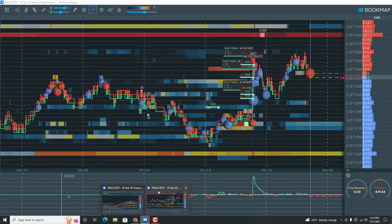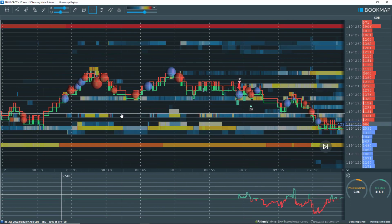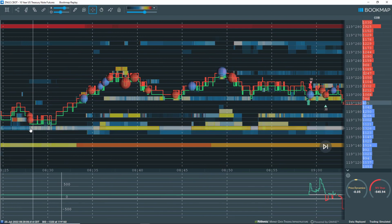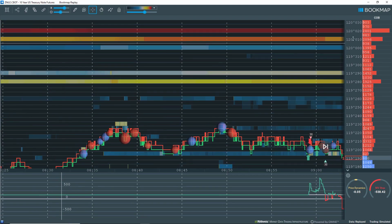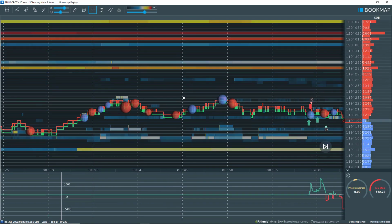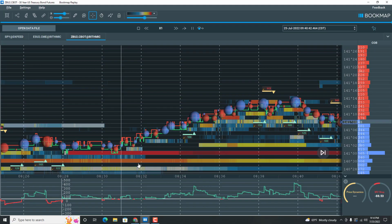Let's go over to the ZN, see what was happening at the exact same time. The ZN was honestly pretty boring today. As you can see, there's really not much, but there's this little bit of support right here, the bigger lines down here. But then there's quite a bit of players up here. So I was thinking that maybe this is where price would want to go, to go up and get that stuff up there. Like I said, I missed out on that trade there.